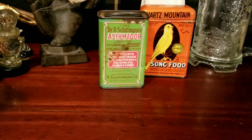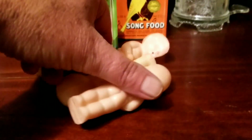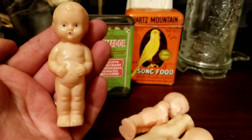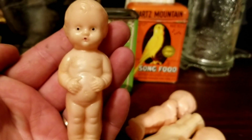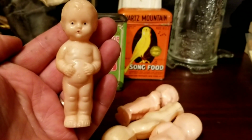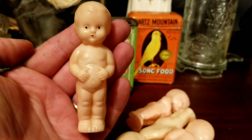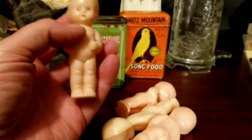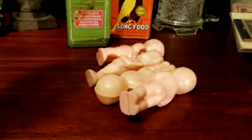So I got that. And these babies here I picked up too, and I cannot remember how much I paid for them. But I think I may do some little art projects, either for Christmas or Halloween or something like that. But I got 4 of them, and I just thought they were really cute. They're like little baby carnival dolls. I don't know, jazz them up with maybe a little bit of tinsel, or the little pointy party hats with some flags, or something like that, you know, for holiday decor. So I don't know. If I end up getting too lazy and don't have the time to do it, then they're gonna go in my shop.